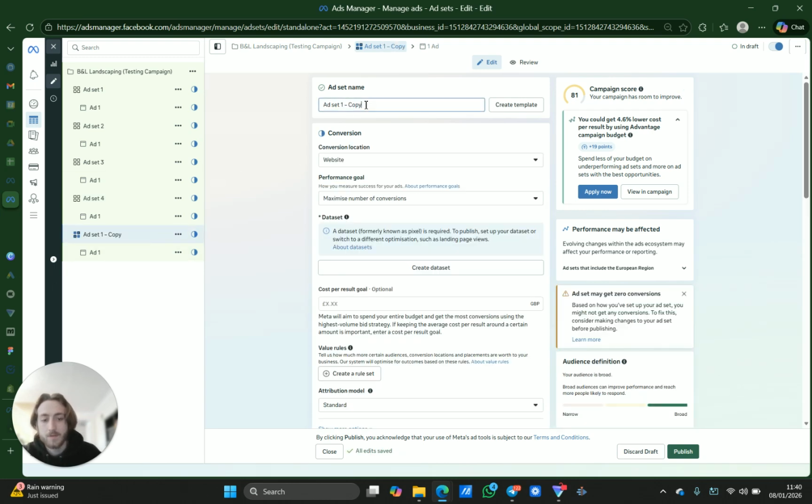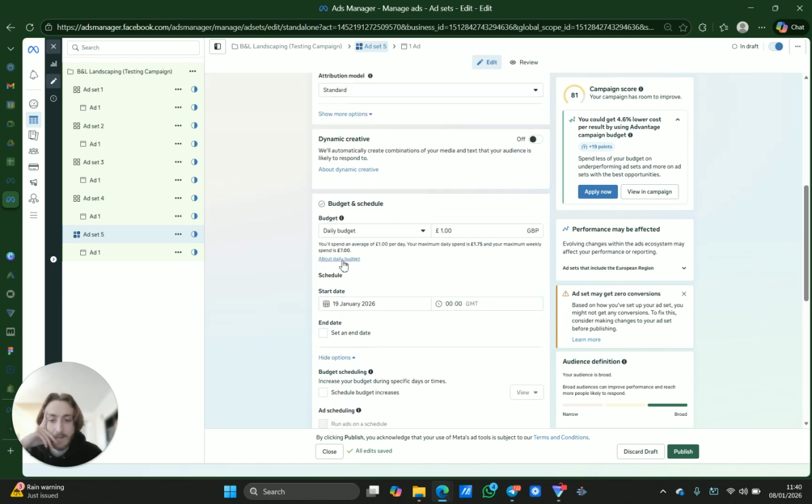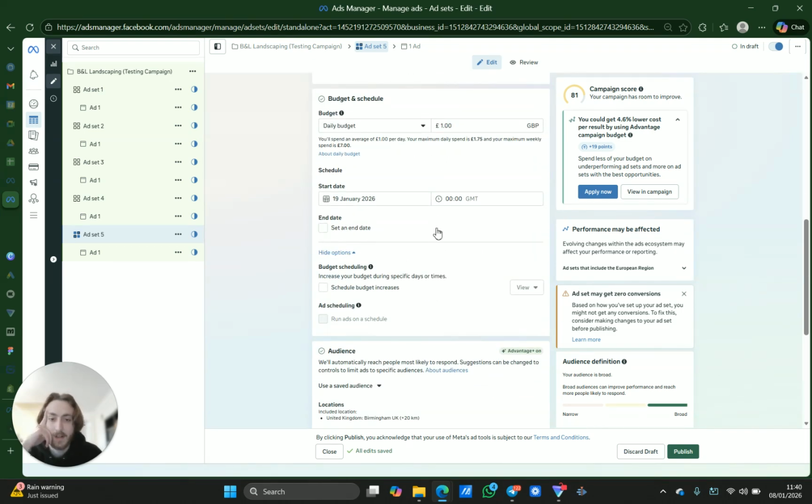Now, when we go through all of these, you'll see everything has been taken from our original ad set, which I think was this one. So all of the rules and everything will be the same, as you can see here. £1 a day for January 19th. Is that correct? Oh, it's actually the 12th. Sorry, I forgot what day we were on.